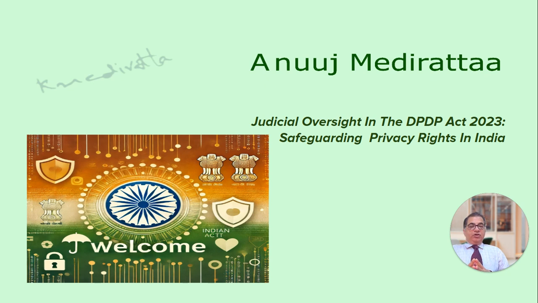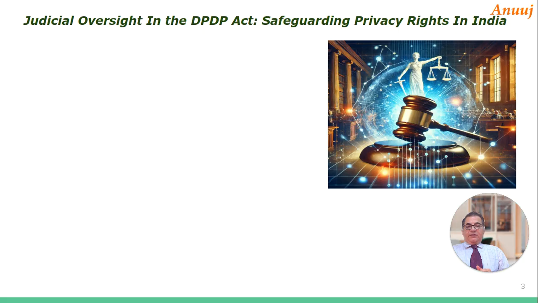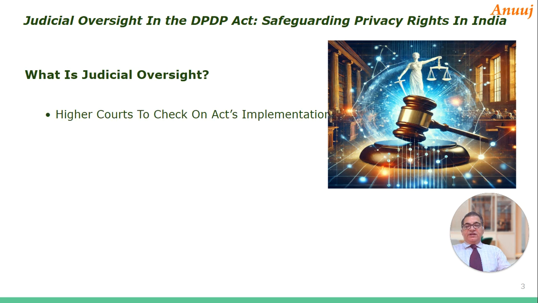We are going to talk about judicial oversight today under the DPDP Act. So, what is judicial oversight? It's the authority of the higher courts, maybe the High Court and Supreme Court of the country, to intervene if they see that an unfair decision has been taken by the board or by the appellate tribunal, or if they receive a complaint regarding any of the decisions taken by the lower courts, like the appellate tribunal or the board in this case. Board cases normally require to be escalated to the appellate tribunal first. So if you are not happy with the appellate tribunal as well, then the courts are there.